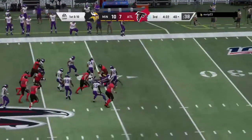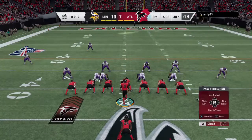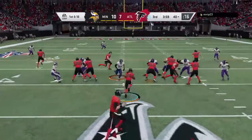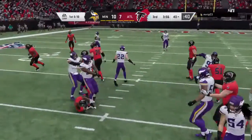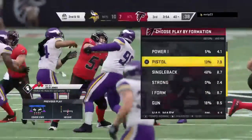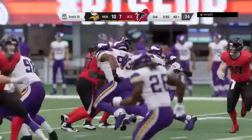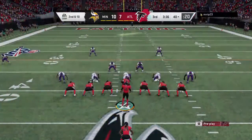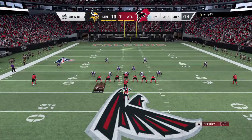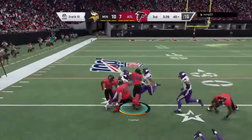That burst good for 20 and a first down. From their own 40 to the other 40. The gain of 20 leads to 1st and 10. Freeman again. And this time they're able to bottle him up as they'll stop him at the line of scrimmage. Tackle made that time by Anthony Barr. That didn't appear to be a run blitz. He just darted in once he saw the run develop. That appeared to be a case of see ball, get ball.